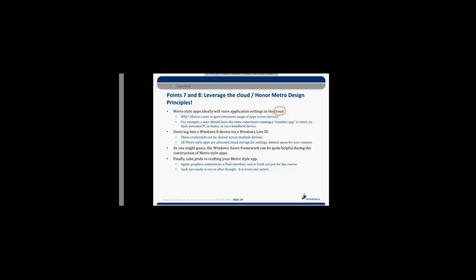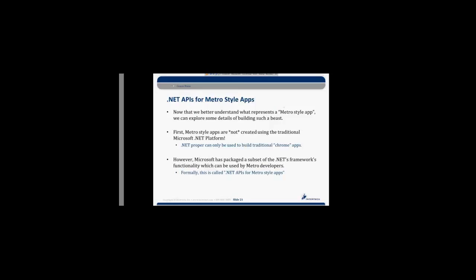And then the final little piece to be aware of is: don't make the eye candy there for the heck of it, right? We're trying to make a pretty clean user experience, and that's, again, where tools like Blend can really help us, and possibly the services of a graphical artist.